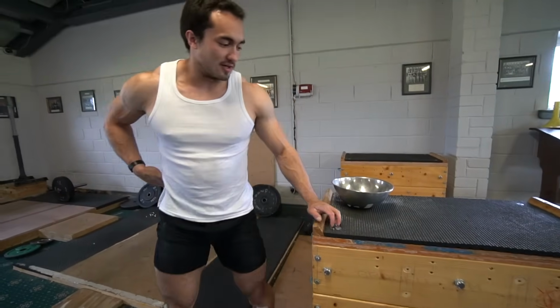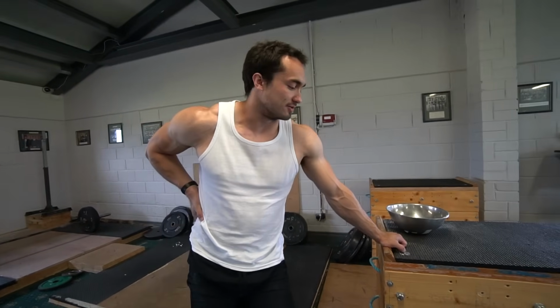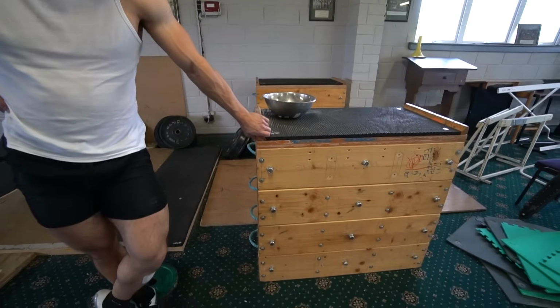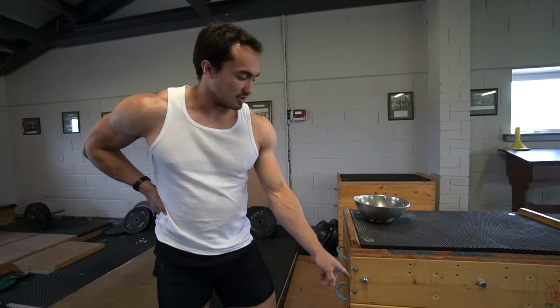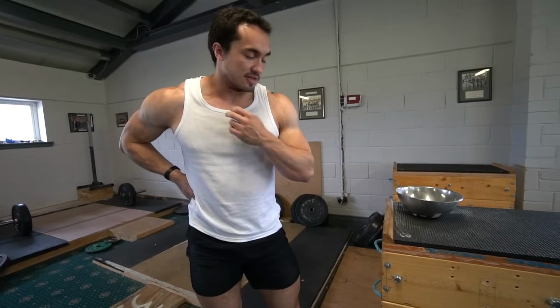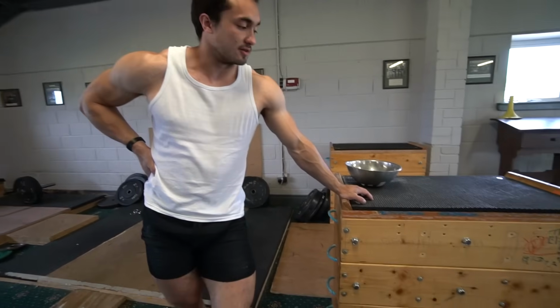Yeah, so today, Tom, the owner of CrossFit, he actually gave me these blocks. He fixed them because they were broken. He put threaded bars through all the blocks, so it'll definitely make them a lot stronger. I'm excited to try that.